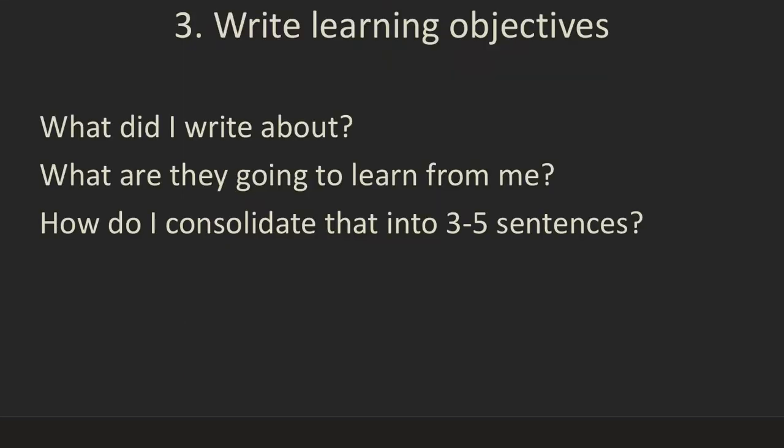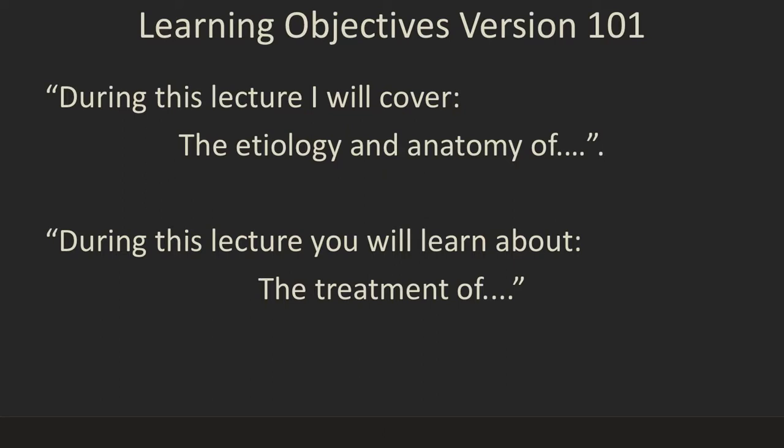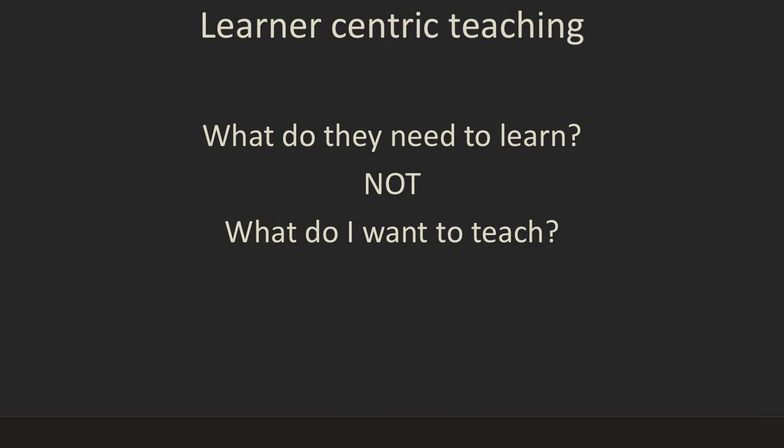So then you look back at your session, you think, oh, what did I write about? What are they going to learn from me? How do I consolidate that into 3 to 5 sentences? And then you end up with something like this. During this lecture, I'll cover the etiology and anatomy of wherever, or during this lecture, you'll learn about the treatment of whatever. But this is the wrong way round.